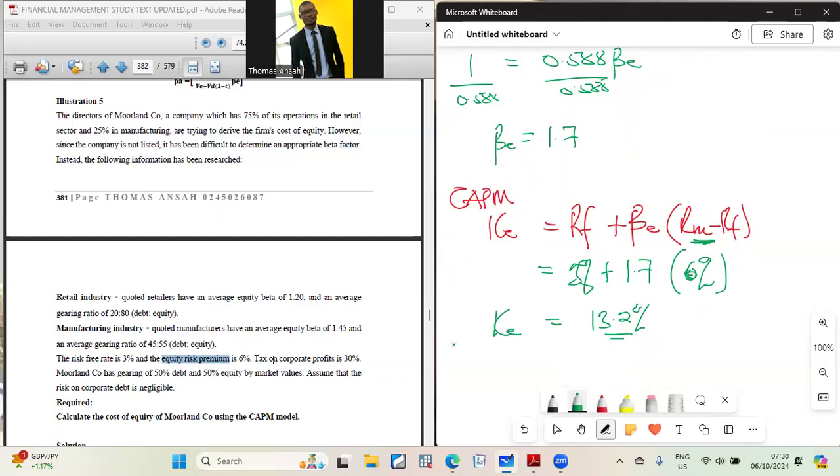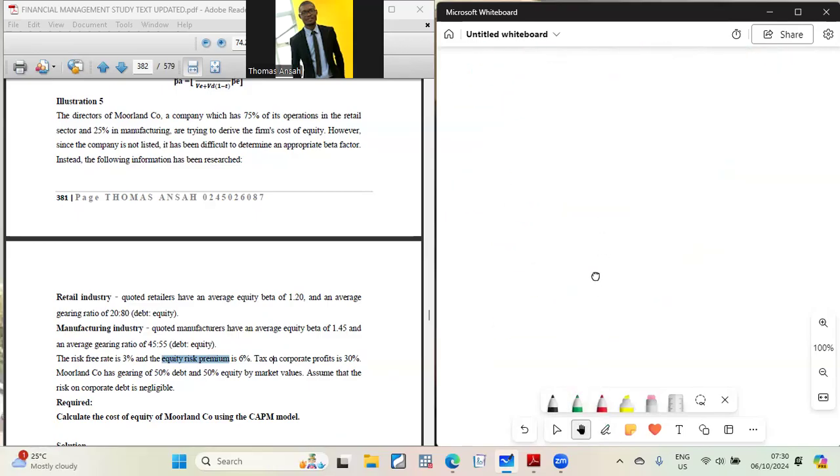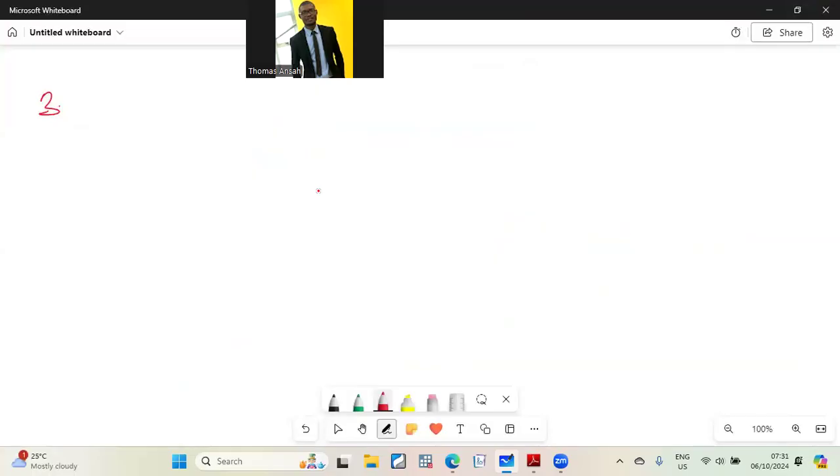So be careful. Sometimes you can be asked to find a beta in the question, and there is a past question like that, which you need to try and see. Lastly, before we go, let me talk about the third one, the Modigliani. Modigliani and Miller proposition 2 is another way of finding the cost of equity. I'll just give you the formula. In the next video, where we will talk about the cost of debt or preference share, probably we will deal with the past question of this one before we come to that. Or maybe we should deal with the past question right now and be fine.